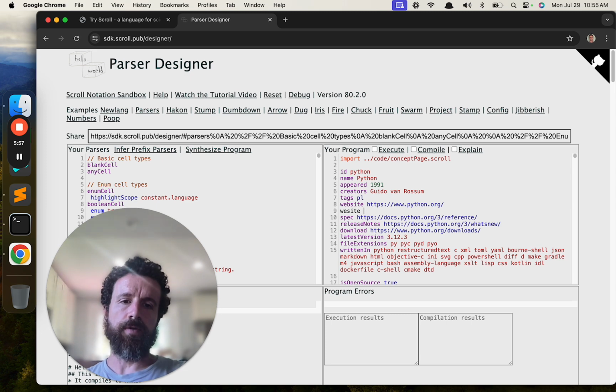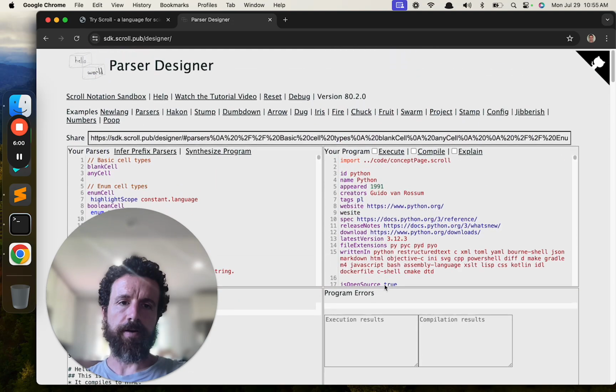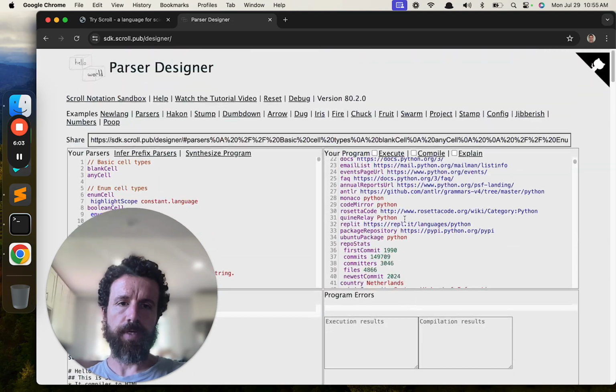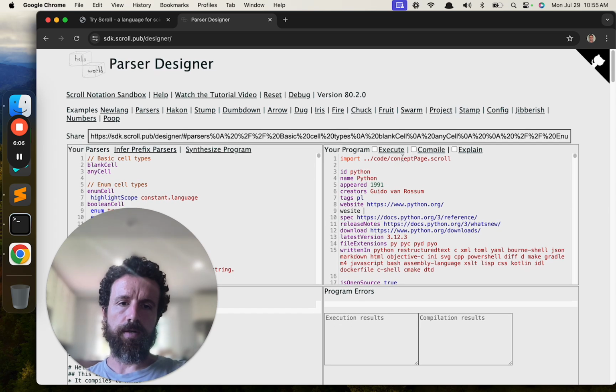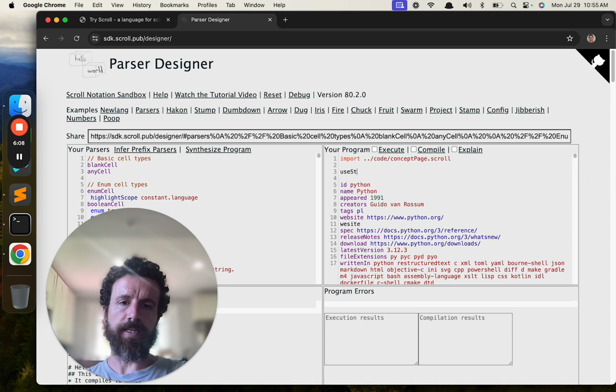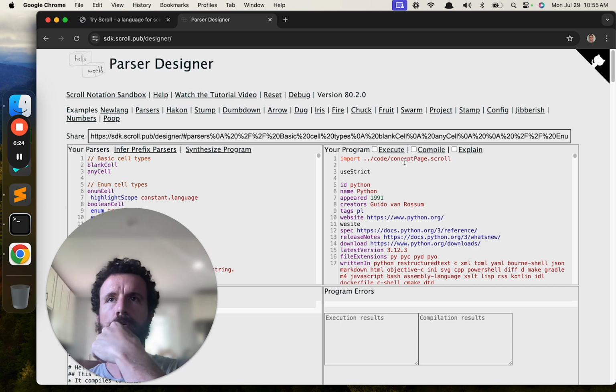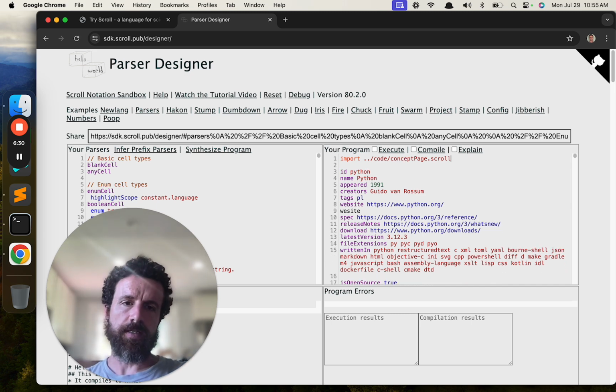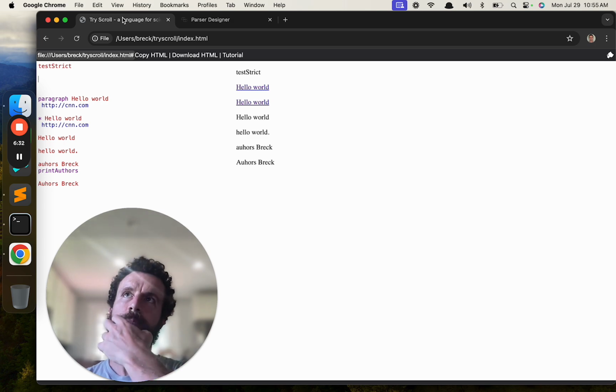That does not get reported as an error, and it should. Of course, we could do something like a use strict here, and even put that in the concept page, and that might be the best approach. But unfortunately, it's a little bit trickier because I need to make some code changes to parsers. The fact that I can't do that is annoying because parsers should allow that. I basically want to modify the default root parser.